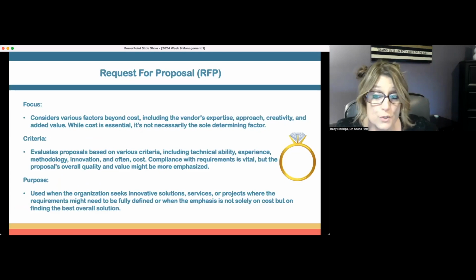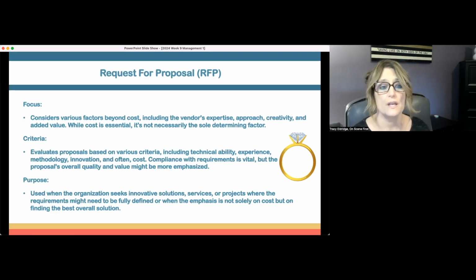Request for proposal, and the reason I have the engagement ring there is because we know that goes along with a proposal. So take out the request for and specifically focus on the proposal. I am not going to say yes to that proposal unless I know all the things. So the RFP is going to have all the things. It's going to be the most detailed. It's going to give you a ton of information.